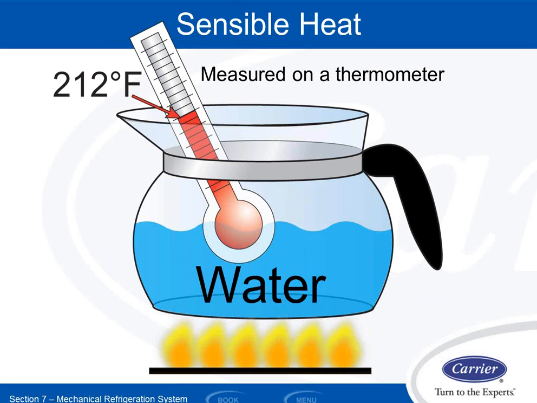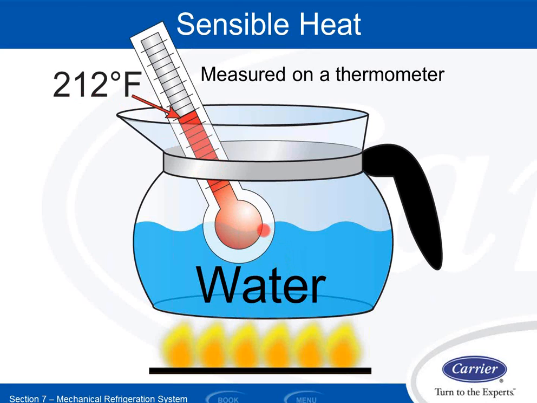But what happens on the thermometer? Does the thermometer stay at 212? Does it go up to 213, 250? What does the thermometer do when I keep adding more and more heat? Right? I've been adding heat this whole time, and it's been making the water hotter and hotter and hotter. But then what happens when it starts boiling? Well, what happens is that 212 locks in. I get it up to 212 and it stops raising the temperature of the water. The water does not get any hotter, right?